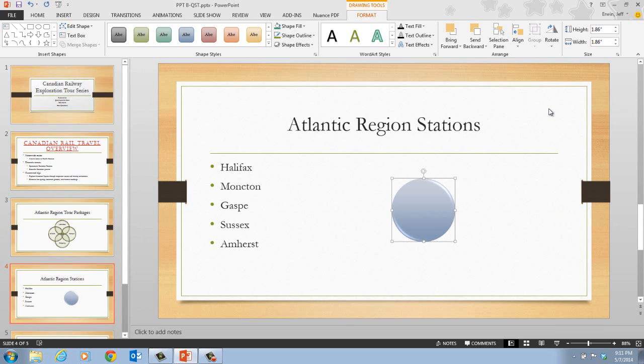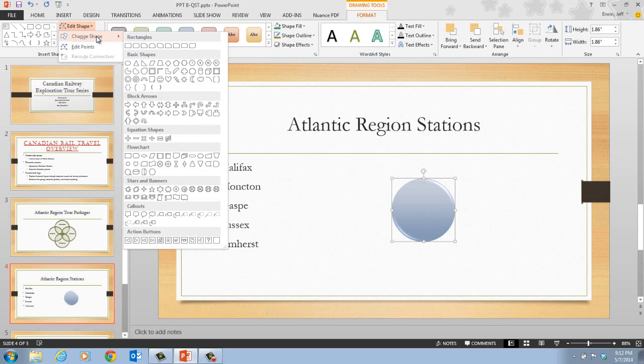Now that we have this done, let's take a look now at step 6, and it tells us that we want to click the Edit Shape button in the Insert Shapes group. So we have the Insert Shapes group, and right here is our Edit Shape button. When we click on that, we now have some different options, and then it tells us that we want to point to Change Shape, and this is going to open up the Shapes gallery. Then next we're going to choose the Teardrop button. So we're going to have to go through here and find the Teardrop button, which is this one right up here. It's in the third column in the Basic Shapes and in the second row. So it's this one right here.